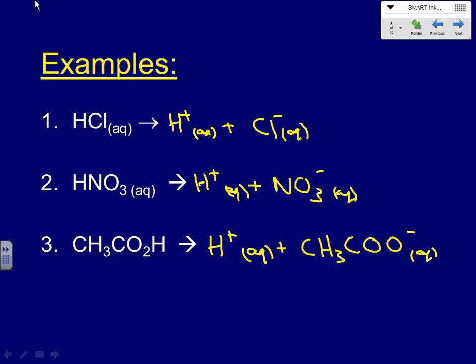Yep? Does the ionization energy we looked at earlier have anything to do with ionization? It is different. Ionization energy, remember, is the energy needed to take an electron away to form an ion. This is turning a molecule into ions. So it's forming ions. Would there be an energy associated with taking that H off? Yes, there would, but it wouldn't fall under what I introduced to you at the beginning of the course as ionization energy.